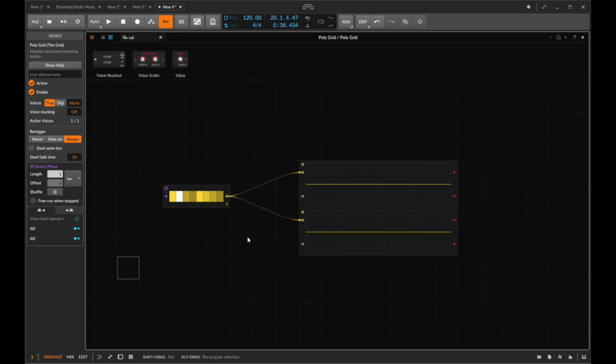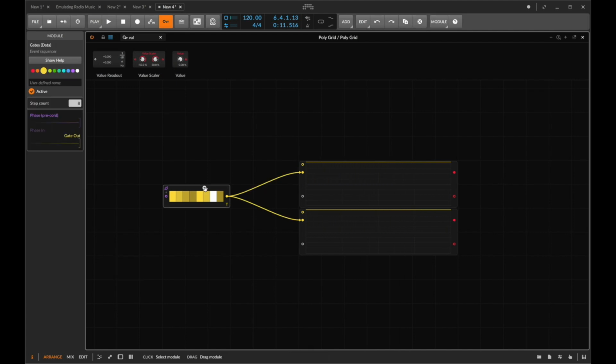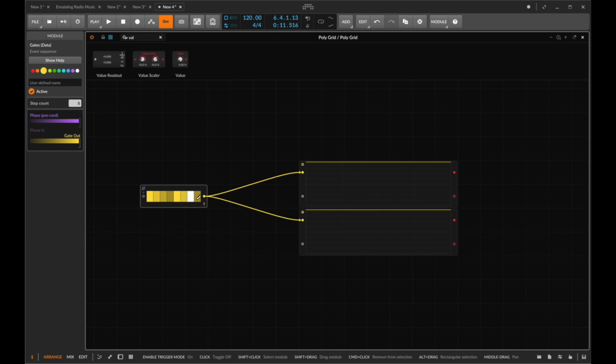I think a nice visualization for how a Bernoulli gate works is to take a gate signal and feed it into two separate oscilloscopes. As I press play, you'll see that we're getting an identical gate signal being sent through both. And if I unhook one of them, it's now just on one, and if I unhook the other, it's now just on the other. So what a Bernoulli gate does is it allows us to take one signal and, through a coin toss or a chance decision, decide whether to output that signal to either 1 or 2, A or B, top or bottom.